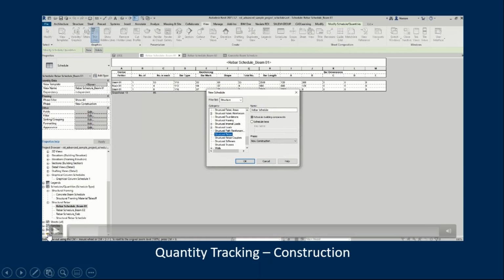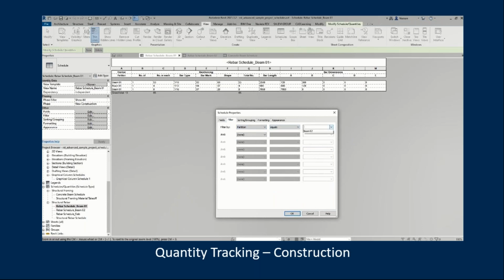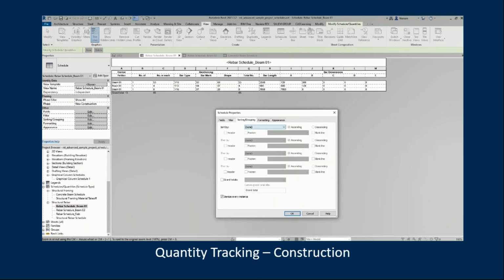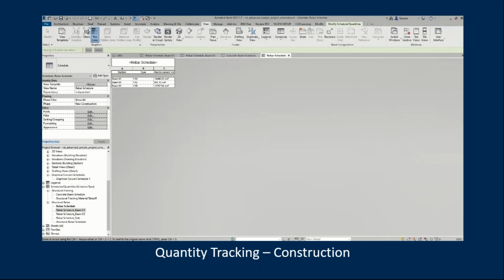So I'm creating a new schedule over here now. It's going to be a rebar schedule, and in the schedule, the information I want is the partition to tell me which beam it is. I need type, I need the volume of reinforcement. And then I'm just going to indicate which beam I want to include, how I want to sort it. Okay, add the totals for the volume so that it adds up the volume of each rebar size.